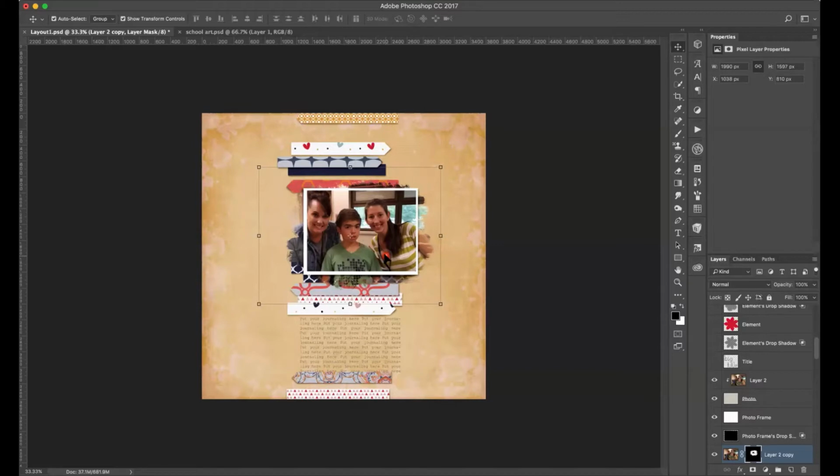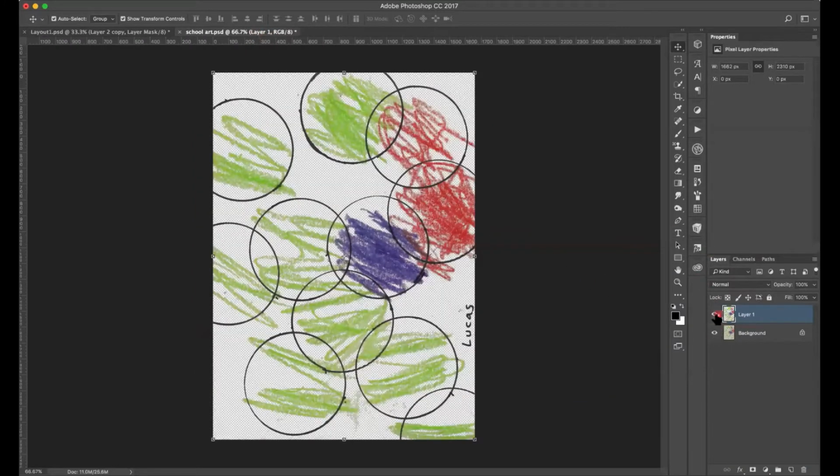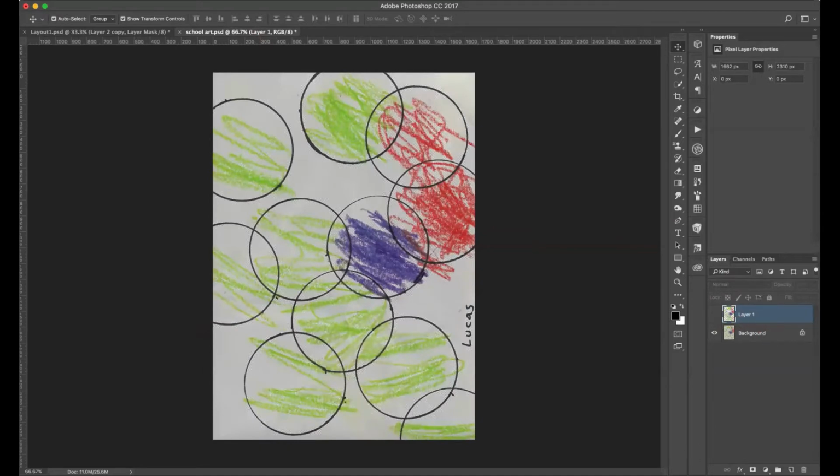So I wanted to give this documentation. This picture, actually, I asked them to take the picture. I didn't take this picture and they sent it to me. So I received many school art pieces during the year. And this is what I did. I scanned the art, and I wanted to put this art in my project because it has his painting and his mark.